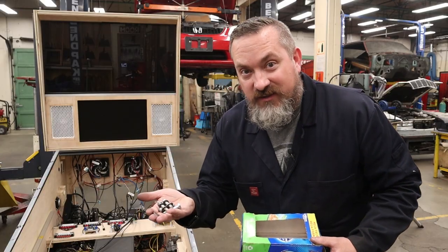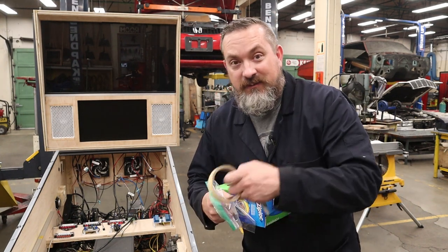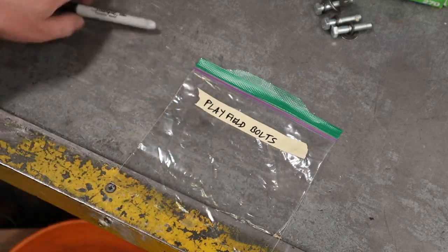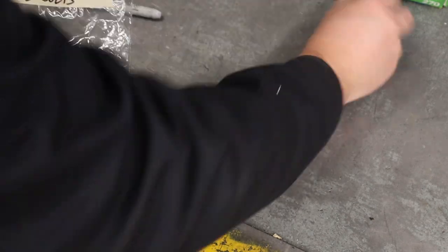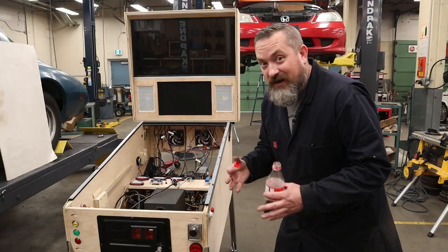Now with these nuts and bolts to keep everything organized, get yourself a box of Ziploc bags, put a strip of masking tape and use a Sharpie and just write what part those nuts and bolts go to, and that way this will be super simple to put together when we're all done our painted vinyl. Now comes the fun stuff.